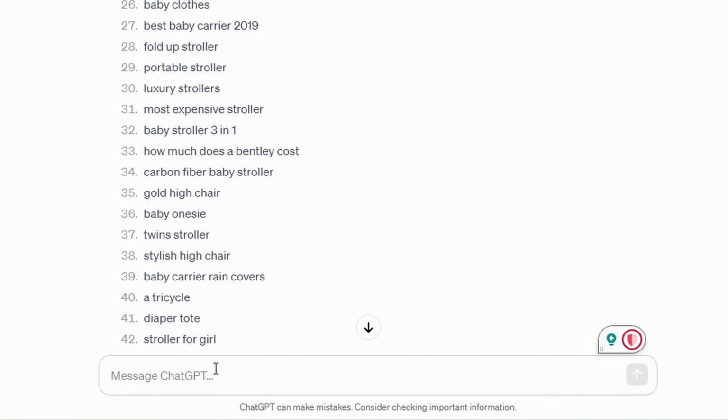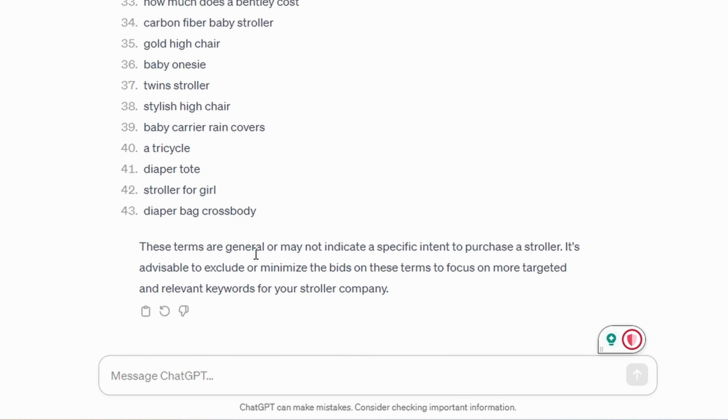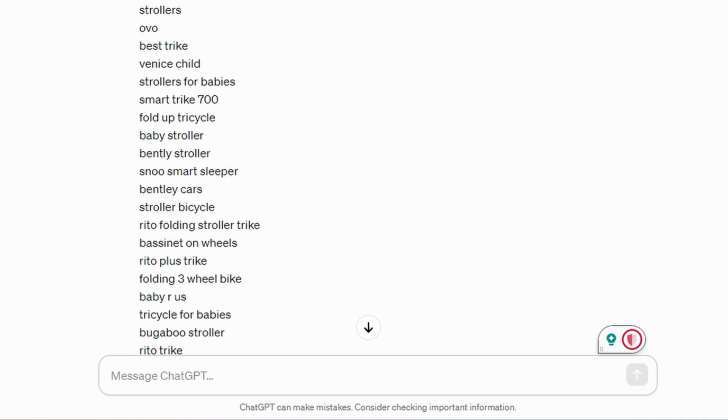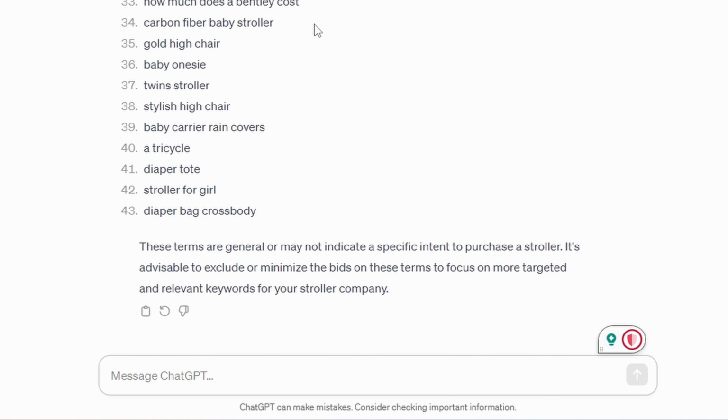So now you could say, okay, let's break this data into different ways. You could say, could you break out the irrelevant searches now and separate that from the high funnel searches? And it's going to do that, and it's going to go through it. This is just a quick way to go through 500 searches or 1,000 searches, depending on how many it's going to let you put in here.